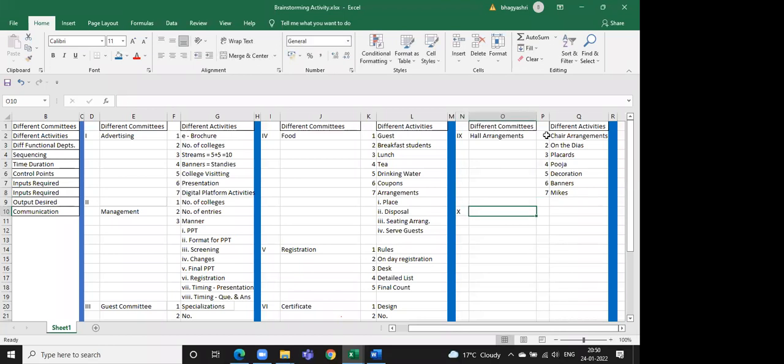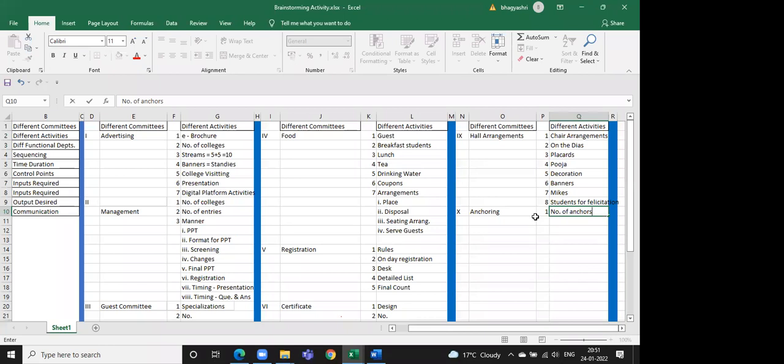Then we have the anchoring committee. Now, when you spoke about felicitation, whenever you are felicitating the guests, you need some students for that purpose, to carry the bouquet or the shawl, whatever you have planned to give the guests, so the students should be ready over there. Next, we have the anchoring committee. The anchoring committee will decide on the number of anchors, because we cannot have one anchor taking care of the entire event from morning till evening. So we'll have a number of anchors.